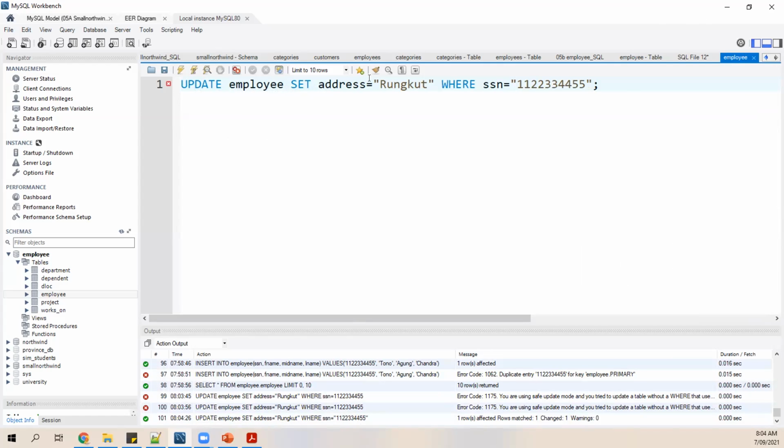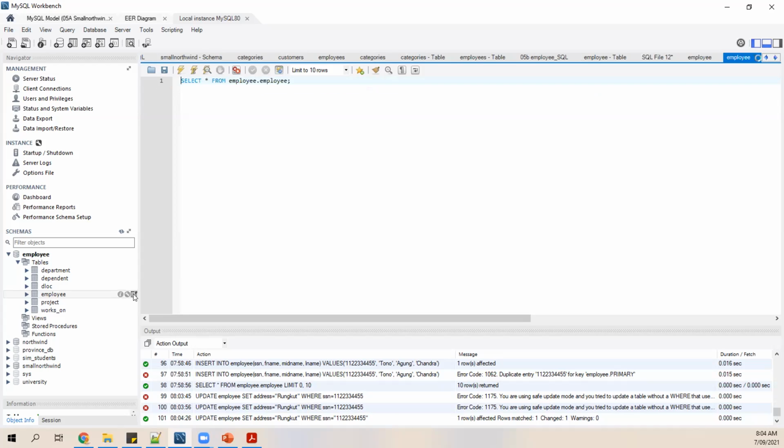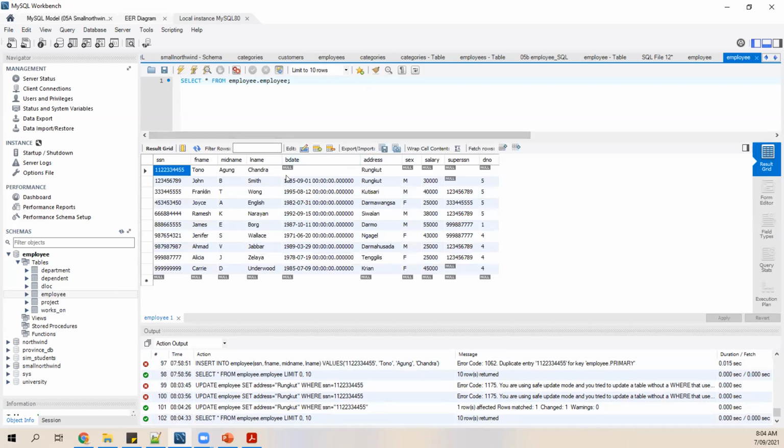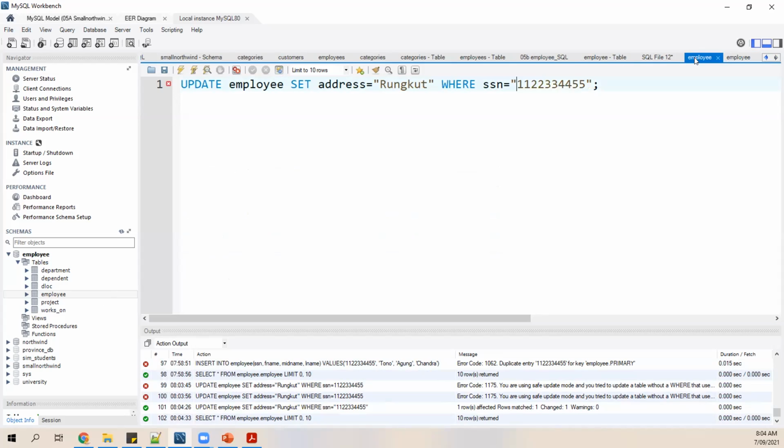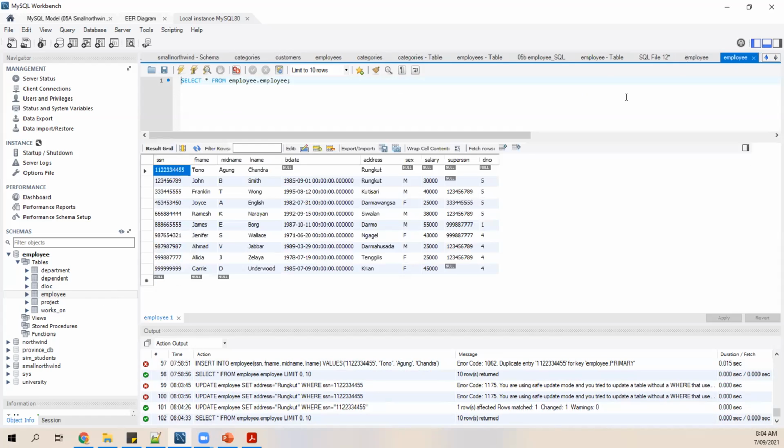Good. Now I want to look at the employee again. We can see here the address of Tono is room code, because we updated here, while the others are exactly as they used to be. Okay.